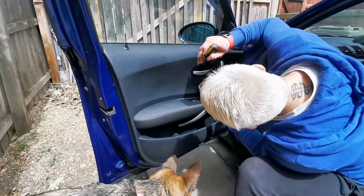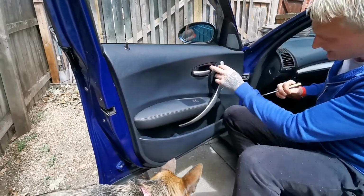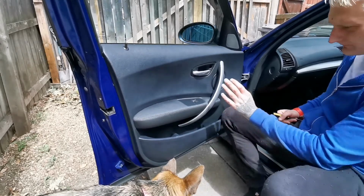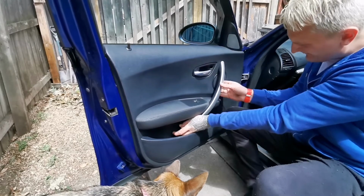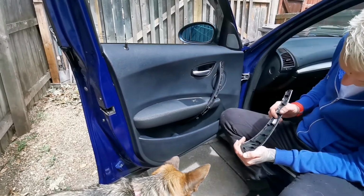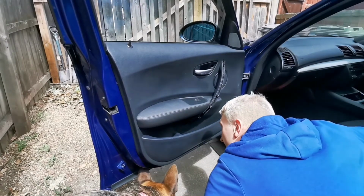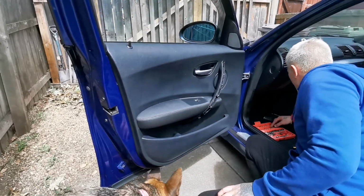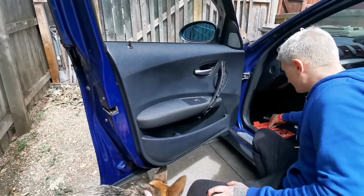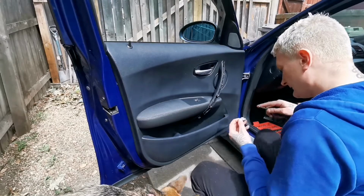Right, that's off. I'm not sure whether this needs to come off altogether. It moves, but it's just attached to the door card itself. Then I need to remove the plastic cover that goes on the top. Just pull it off. And what do we have in there? We've got T25, I think so. No, it's a T20. Oh, this is a bit bad. Hopefully it works.